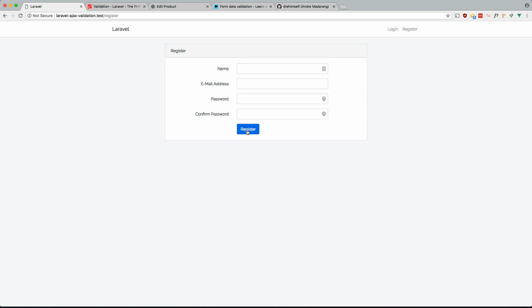So if I just fill this out but leave the name out, you'll see that there's a validation error. Actually, I have to refresh. You'll see that there's a validation error right there, and it sort of looks like what a front-end validation system would give you, but it's still on the back end.